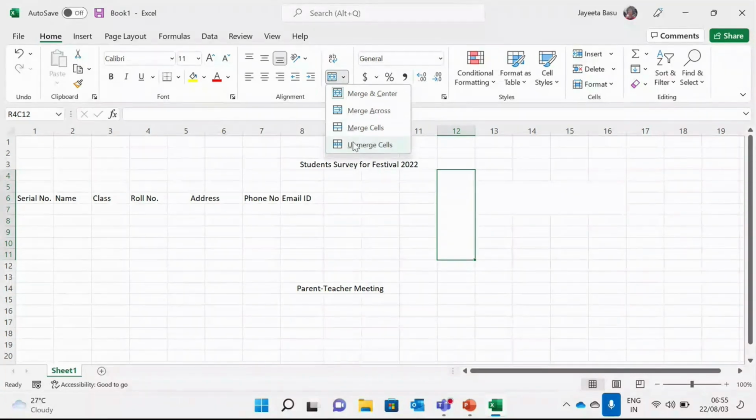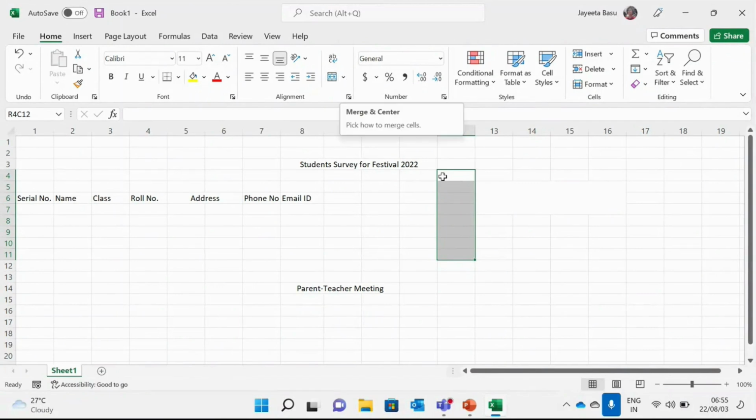Come here and unmerge the cells, right? Again, if you want to merge the cells together, you have to come here and merge the cells. If you do not want them, then again come here and unmerge the cells directly. So in this way, you will be able to merge and unmerge the cells, right?